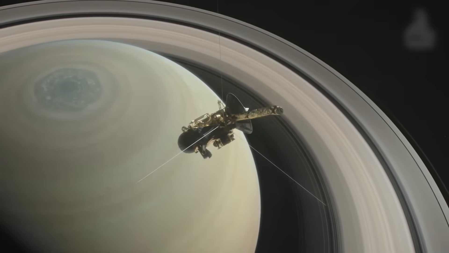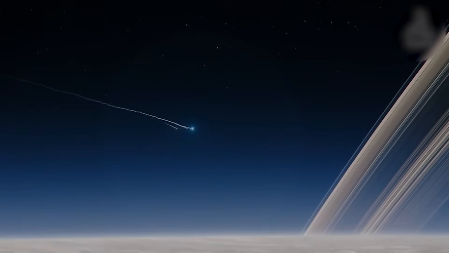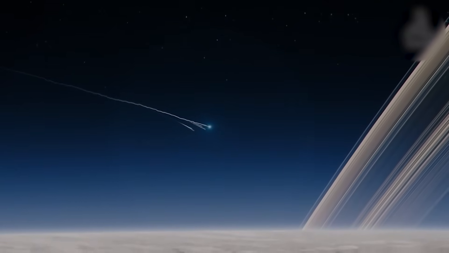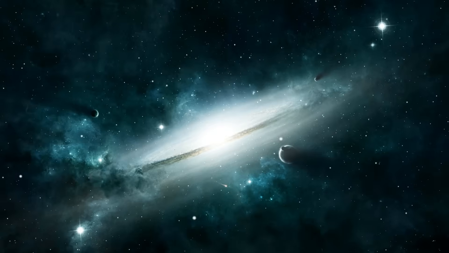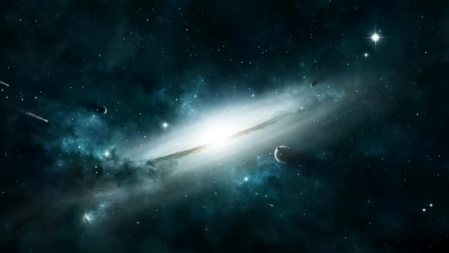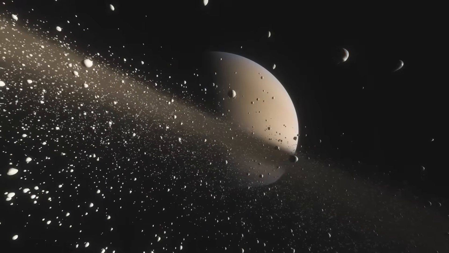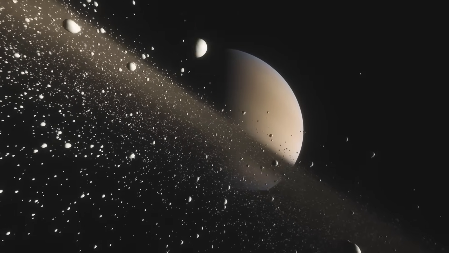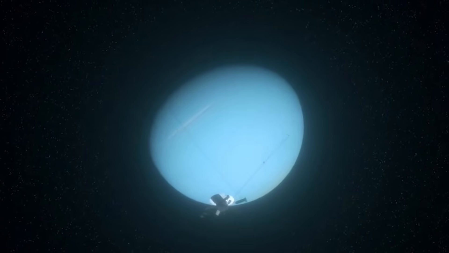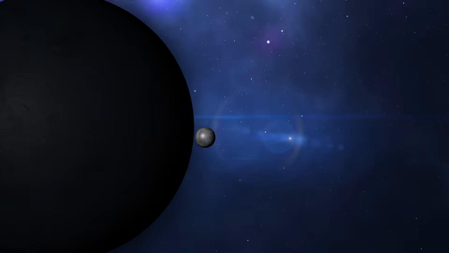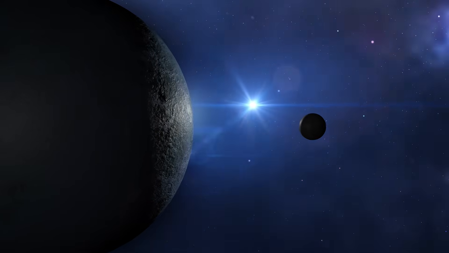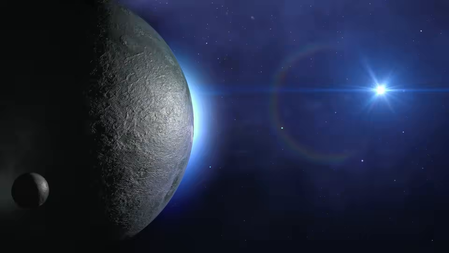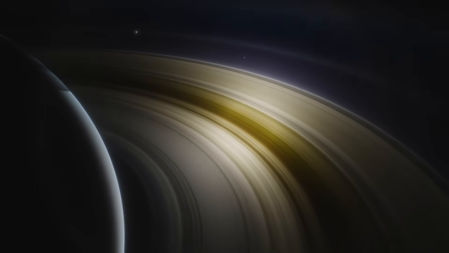And so we arrive at the moment when Voyager 1, a spacecraft built before the internet, before smartphones, before GPS, before most of the world's current population was even alive, stretches the umbilical cord between Earth and the unknown so thin that light itself begins to hesitate. When that single radio whisper takes 24 hours to cross the void, something extraordinary happens. Voyager stops being just a mission and becomes a boundary marker in human history. It becomes the first artifact we have ever created to operate so far from home that even our fastest signals, traveling at the absolute speed limit of the universe, need an entire Earth day simply to touch it.